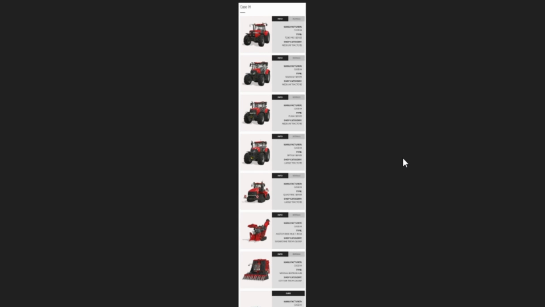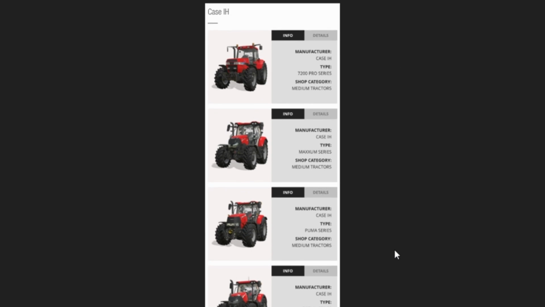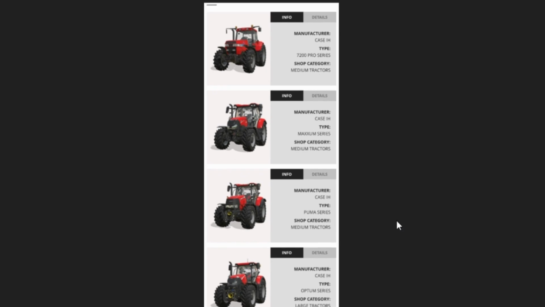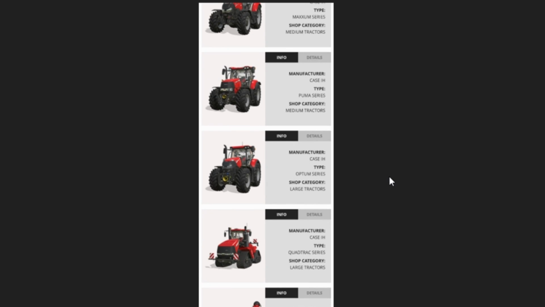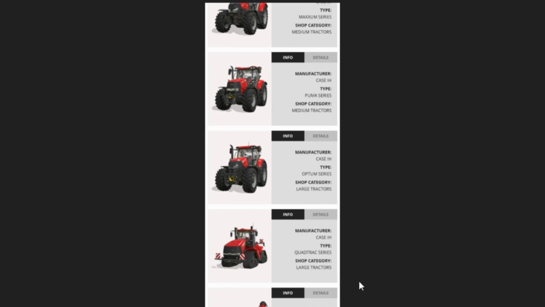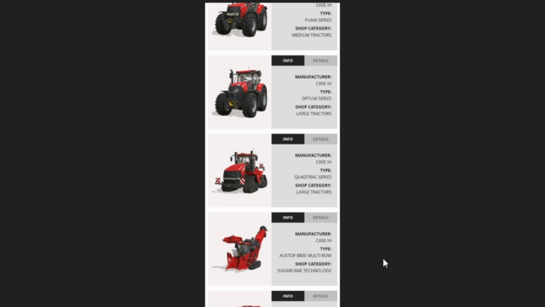Okay, then we have Case IH, which first off, we'll start off with the medium tractors. We have the 7200 Pro Series, and then we have the Maxim Series, and then the Puma Series. And then now in large tractors, we have the Autumn Series, and the Quadrotrack series, which that's the big boy right there.